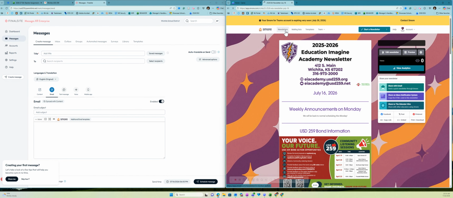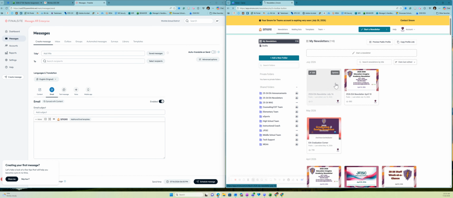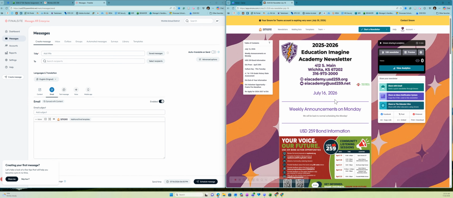So then when I go back to my newsletter page, it still has the same information, but at least it has a different name. You can also rename it right here on the newsletter card if you want to when you duplicate it. But I like to go in and make sure that I've changed the actual date on here because that's something that sometimes I forget how to do.